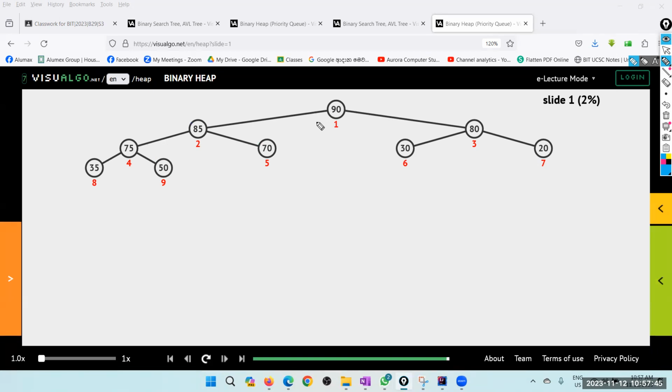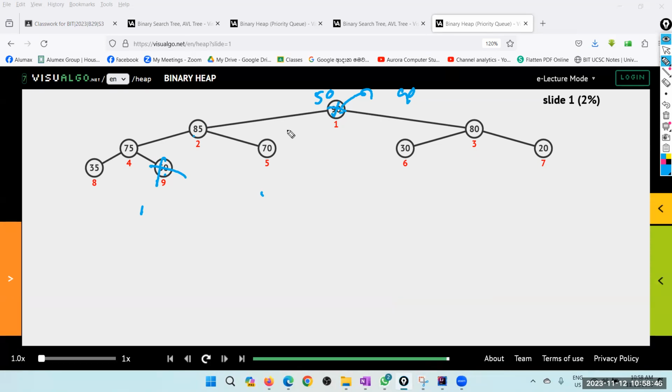Now this is how you delete the root. Deleting the root means in this case we have to delete 90. You take the last level rightmost element and replace the root with it, because anyway 90 is out, but you can't just leave a hole. You have to fill it with some value. So you go to the last level, take the rightmost element, and put it at the root. That means 50 will come here. Anyway, 90 is now out because we removed it. Now 50 is no longer at the last level. We have replaced it here. But after doing that, you may have violated the heap property. So now you have to fix it. You compare it with your children, and if a child is bigger than you, you have to do a swap.